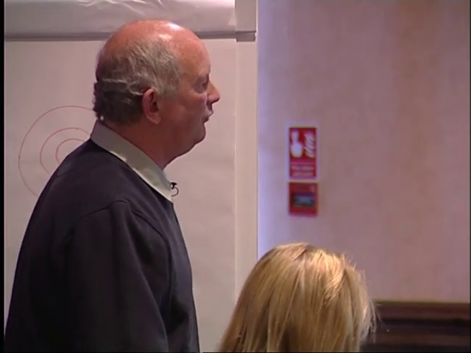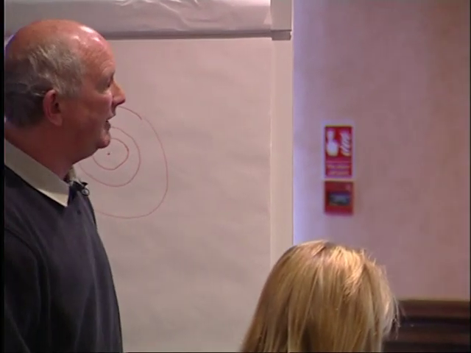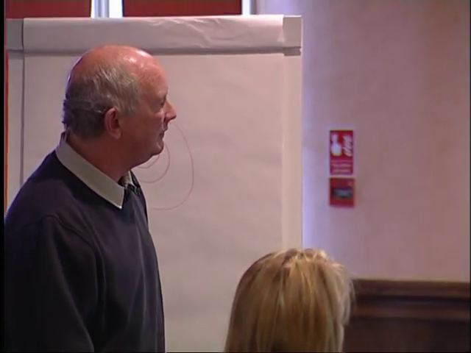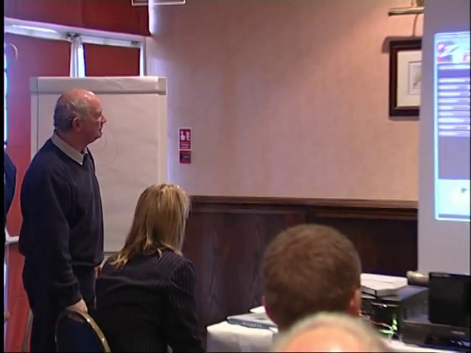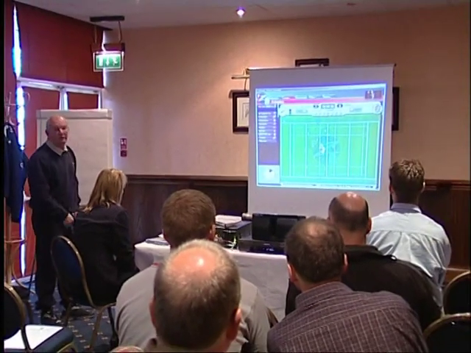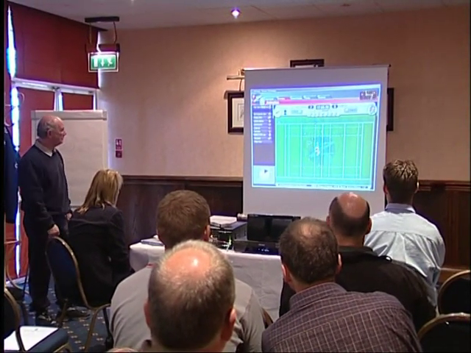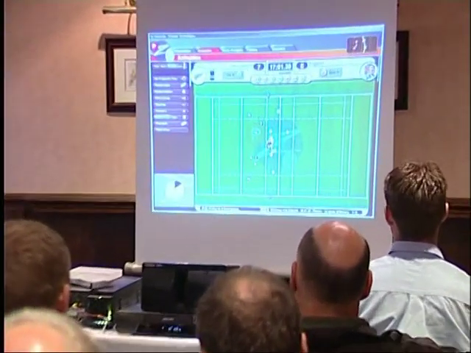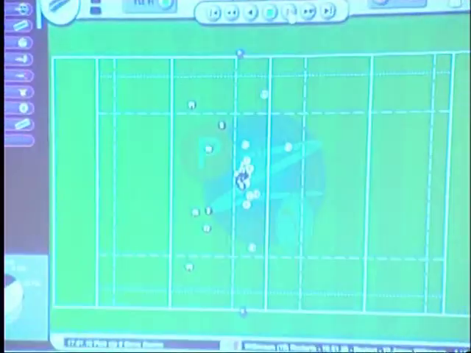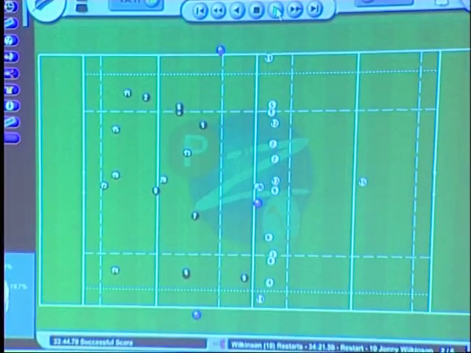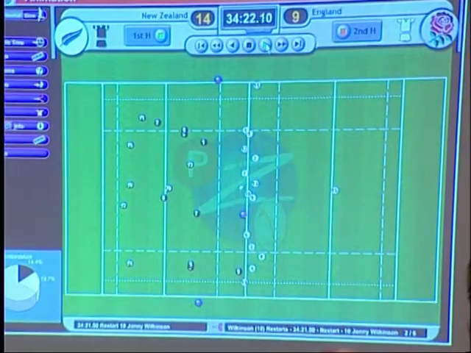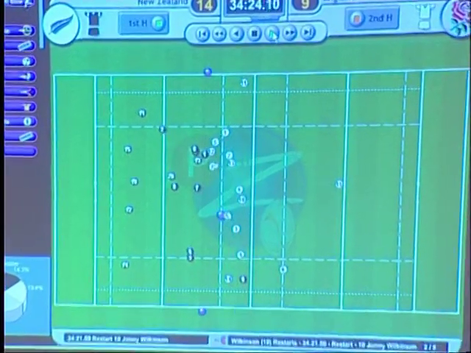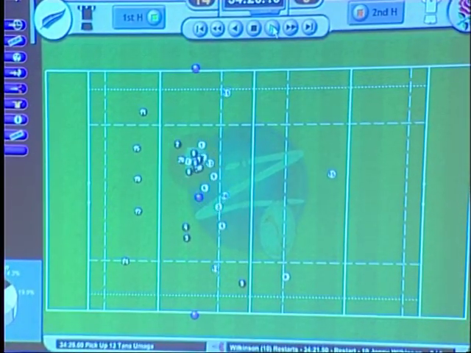What I've just got here are the restarts from New Zealand and England. You can count yourself, or look yourself at where England were trying to kick. In fact, they lost that one there on a rebound, which they will be cross about, I think. I could put the video up as well, but it's very distracting. It's a lot easier to see looking at the areas that they're kicking into, the players that are going there.